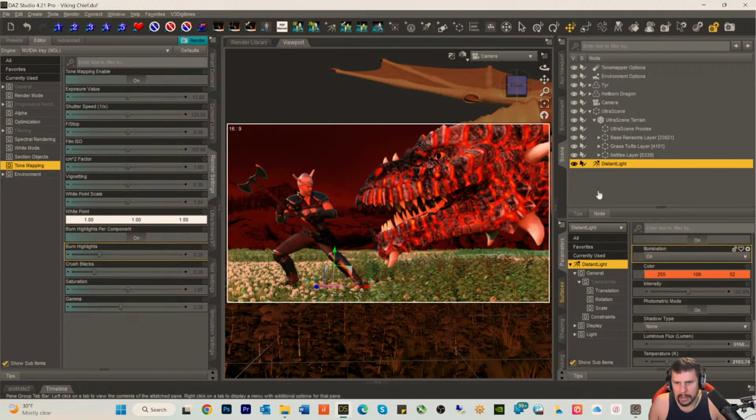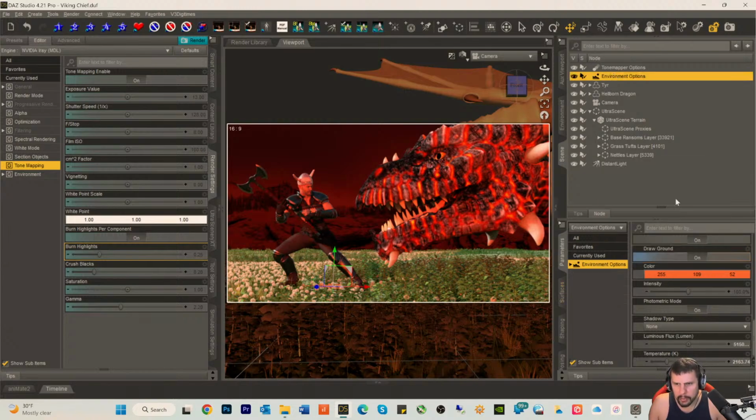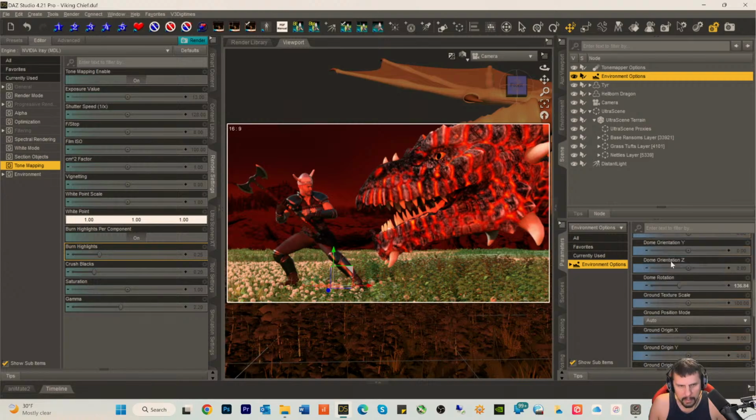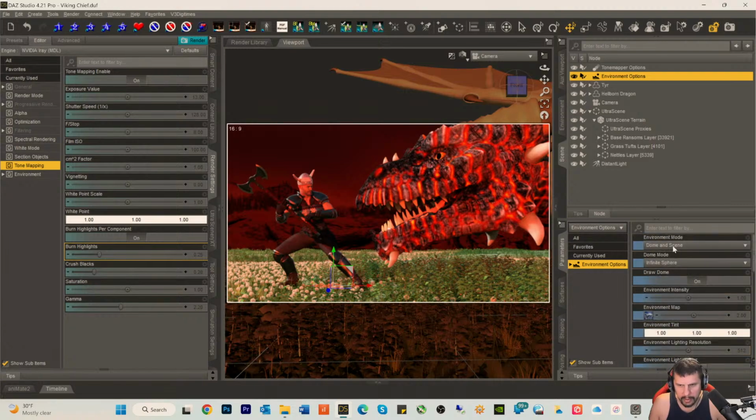Now, when we go back into our environment options, I wonder if we turn off the dome and scene, if any of these change.